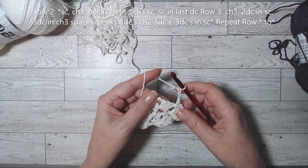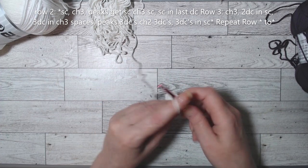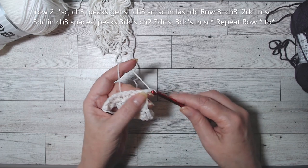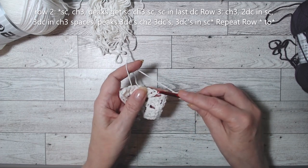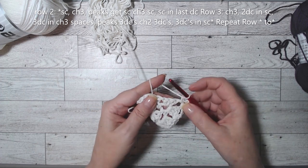1, 2, 3, we're going to chain. And in between these two sets, we're going to put a single crochet. This is the peak now, so it's a single crochet. We're going to chain 3 because we got to put 6 double crochets there. And we're going to put a single crochet again.